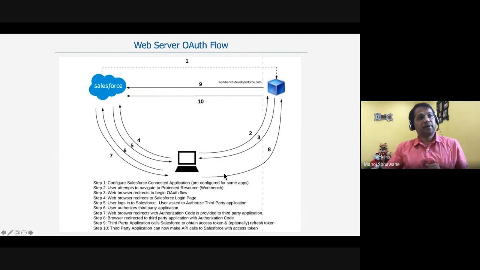Once you pass this step 8, the system will generate the tokens. There are a number of tokens it generates, like an access token and a refresh token. You can see step 9, it generates an access token and the refresh token. The access token is the token which will be used by your application to access anything. It's like calling a web service. If you use Postman and make a call to any REST API to pull some data from Salesforce, the first thing you do is make an OAuth call using your credentials. You get a token, and use that token in your subsequent data pull calls or whatever calls, and it will give you access based on that session, whatever that token is given.